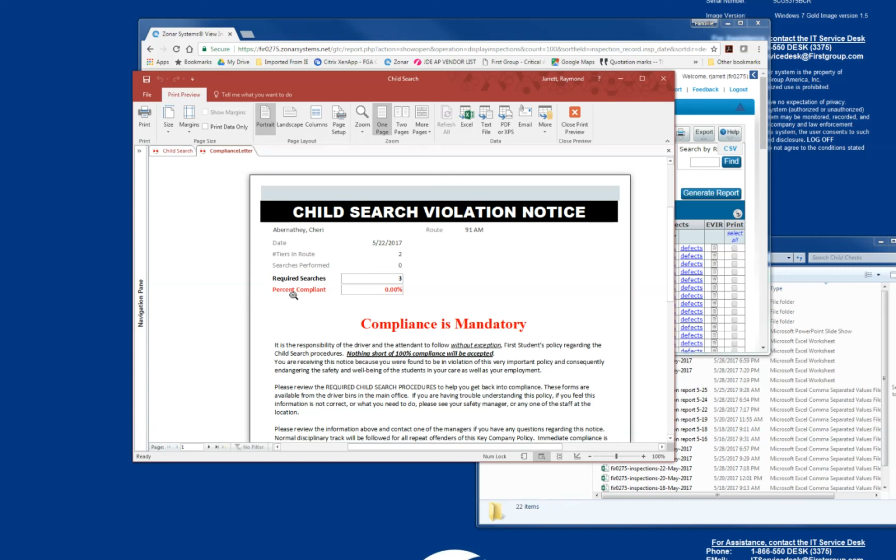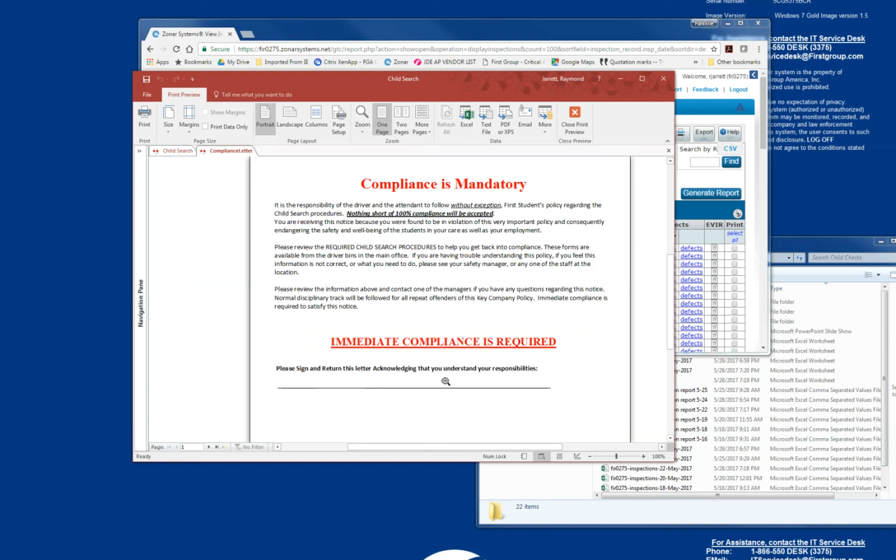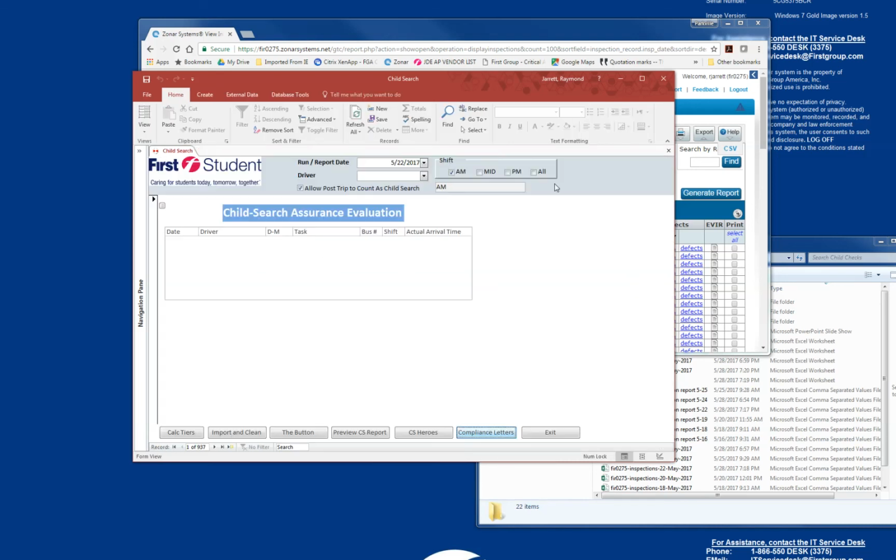The percentage of compliance is calculated and displayed on this notice, which can be passed out to each individual for them to sign and turn back into the safety department. This acknowledges that they have been counseled on what their responsibilities are as it applies to child searches.